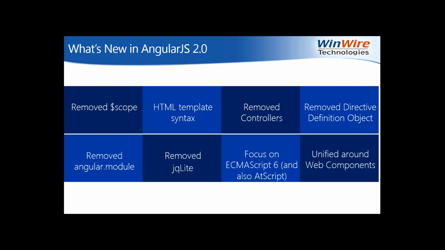The focus is on, as I told, ES6, and Angular 2 is more unified around web components. So basically, it allows developers to create custom components which can be encapsulated, and these components can describe their own views and can be easily packaged for distribution. One bunch of developers develop one component, and these can be made available to others to use in their application by importing these components. So these are the high level changes in Angular 2 with respect to Angular 1.